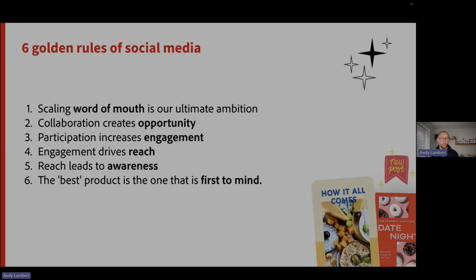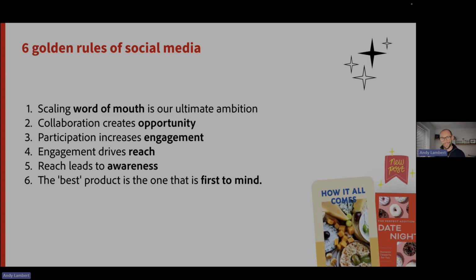So when we're talking about participation, we're talking about getting people involved in our content. That could be by using some of the new tools on Instagram, like the Add Yours stickers. That's a really popular way of encouraging interaction on your posts, or simply by asking a question and having a simple call to action at the end of your post to say, what do you think about this? What's your experience of whatever the post is about? Encouraging that interaction. Participation drives engagement.